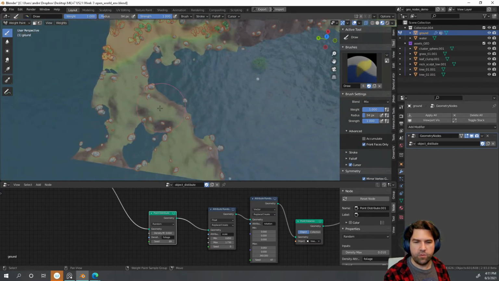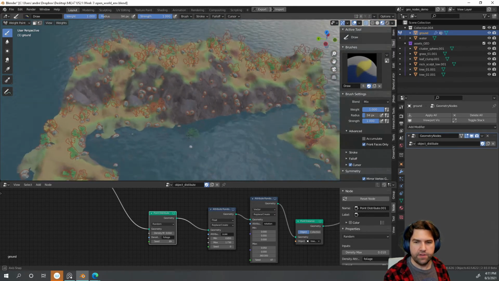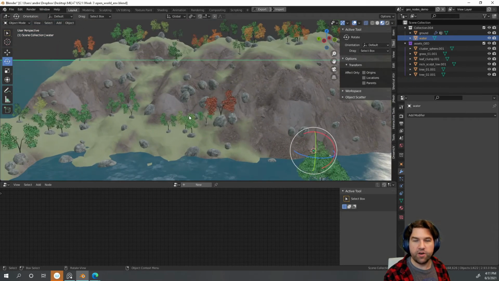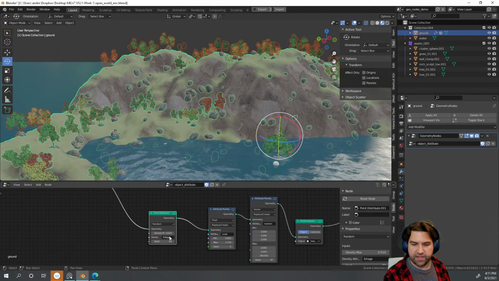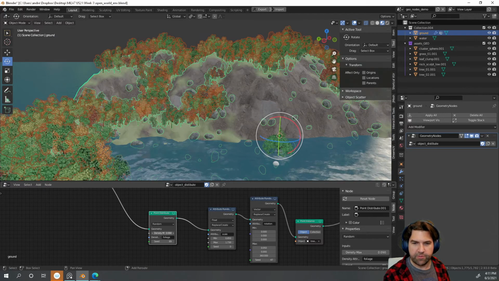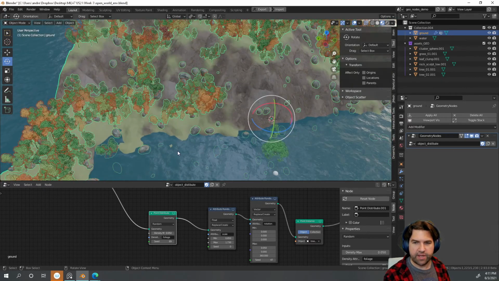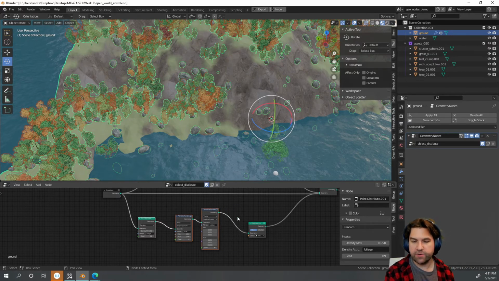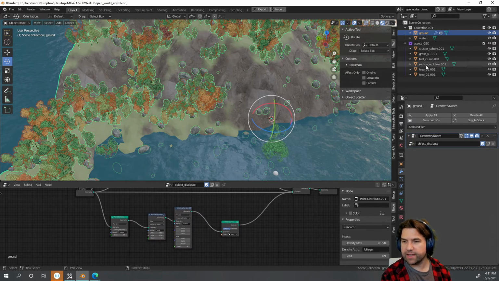And it's, like I said, way faster than just placing all these trees by hand. So now I got a distribution of trees, but they only exist exactly in those areas. And now we can up maybe my density a little bit, play with that. But I got just one tree, and that's pretty boring. So what I can do is choose between a couple trees by making it a collection.